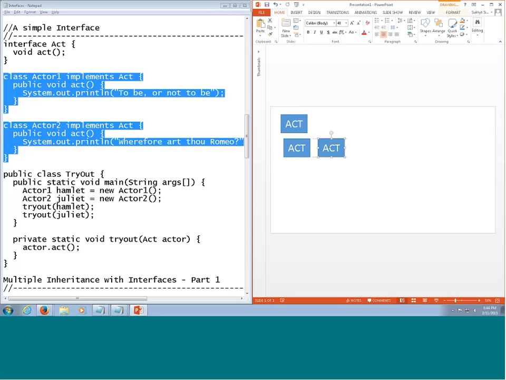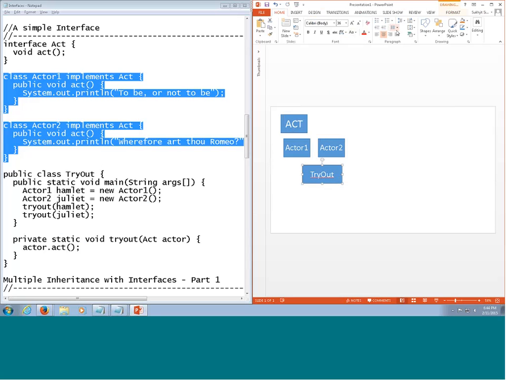I'm not going to draw all the arrows. There is actor 1 and there is actor 2. And both of these actors are going to go into a tryout. Do actors do that pretty frequently? And actors get a static method, right?